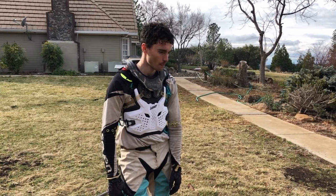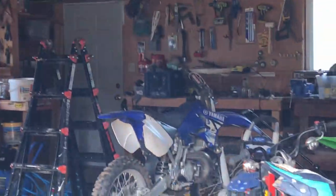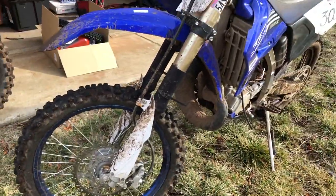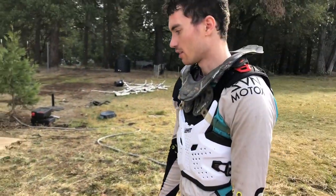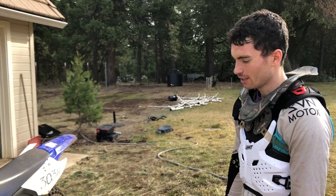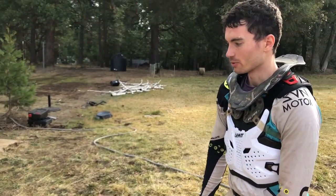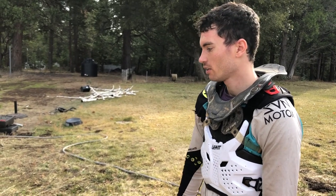The brakes are okay. Coming off my '06 — I put an oversized rotor on that bike — this thing already has a larger rotor, so over the years they've beefed it up a little bit. But I've been having issues with the front brake; it almost seems like a factory default defect. It gets air in the line pretty easily and it's really hard to bleed. It gets a cushy, spongy feel pretty often. On flat ground I could not do a stoppie with one finger, though with a little help from a rock under the back wheel I could manage it. It leaves a little to be desired, and it might also relate to my suspension being a little stiff so it doesn't squat as much under braking.